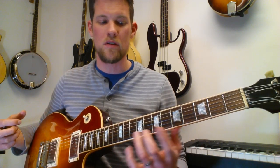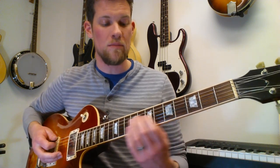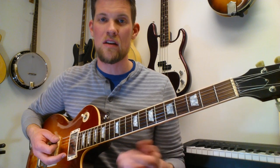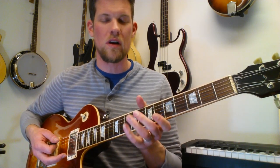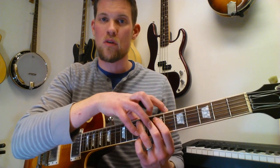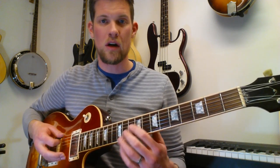It's not so much about learning some muscle memory pattern by rote, which you might be used to if you're practicing scales in that way. You're trying to get this muscle memory to play faster and faster and smoother and everything. This way is more about learning where your notes are on the fretboard and really hearing what those notes are supposed to sound like. So let me walk you through it.